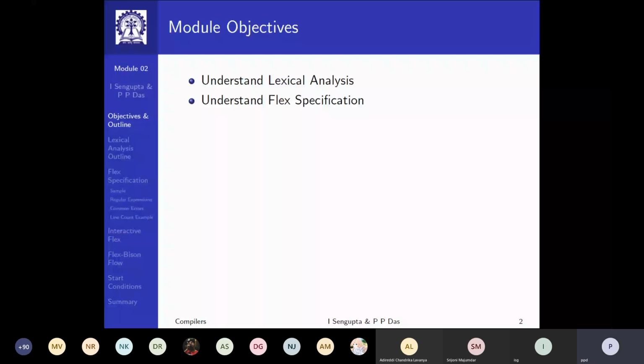At the same time, advances in automata theory, which you all have done in FLAT, I suppose, formal language and automata theory, have told us that it is actually not required to write this lexical analyzer program by hand from scratch.